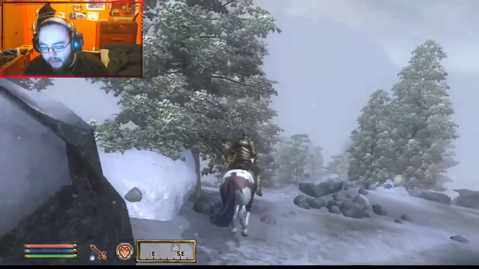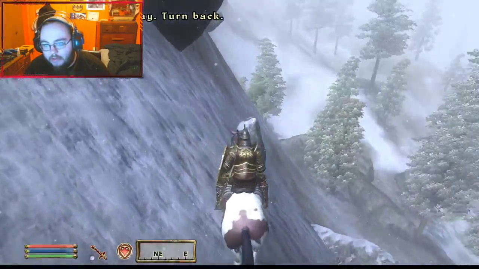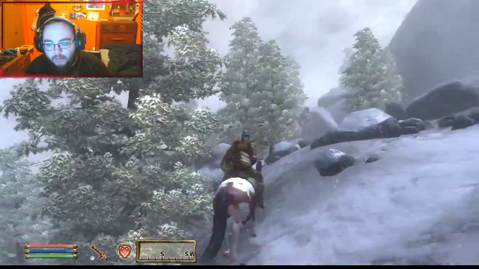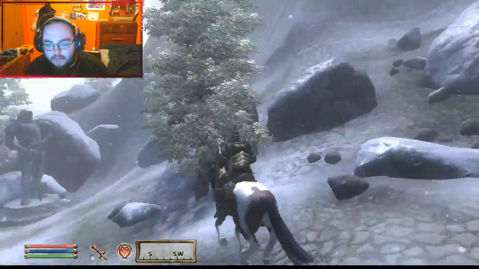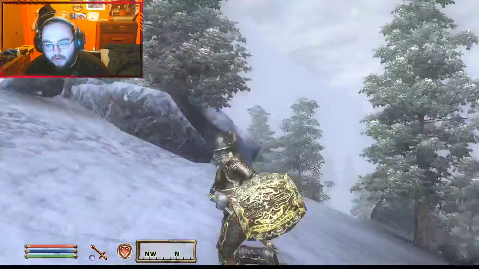The icon, from what I can understand, is an icon of a cave. So. No? Okay. Found an invisible wall. Hold on, let me kill this Minotaur right quick.